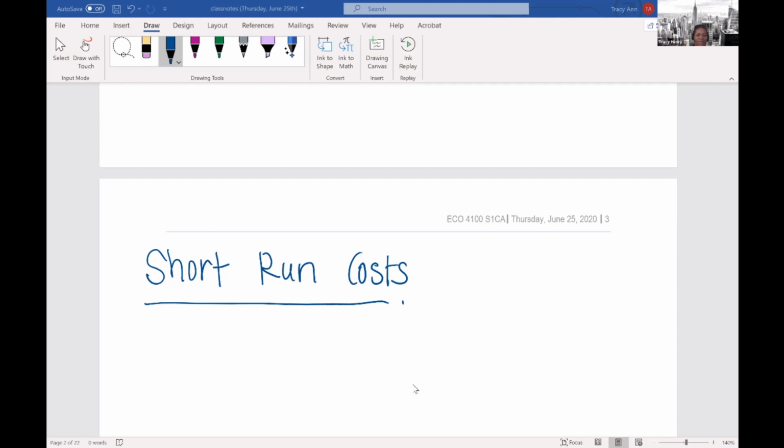So when we think about our costs, just as when we think about production, we had our short-run production and we had our long-run production. And if you remember our production function, we had labor and capital. And I said to you, let's hold off on materials. One way you can imagine materials is you could just lump it in with the labor unit. Or if you don't like that, you could still think about your materials as being a variable input and it has its own price different from labor, and you have your capital. But in our short run, remember our capital was fixed. So here I want to say, recall the short run production function.